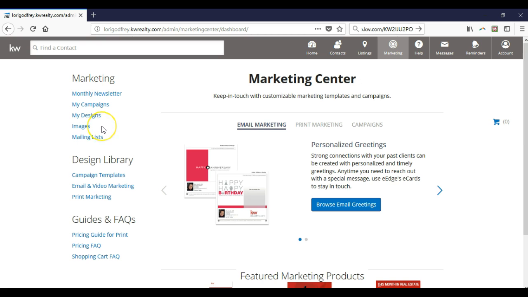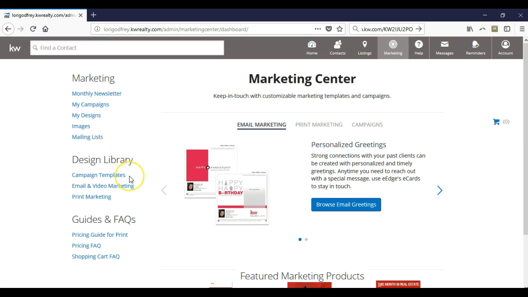All right, then of course we have the Images option. In case you ever want to view any images you may have uploaded, this is one place where you can access that even further. All right, or we have the Mailing List option too. For the Mailing List section, this is the one location you want to upload your list if you ever want to send out any type of marketing database list or any type of marketing piece that's going to be like a postcard marketing, flyer marketing, any type of print marketing, I guess is what I really should say. That would make the most sense. All right, so if you're going to send anything out via postal stamp, USPS mail, this is where you want to add inside those contacts.